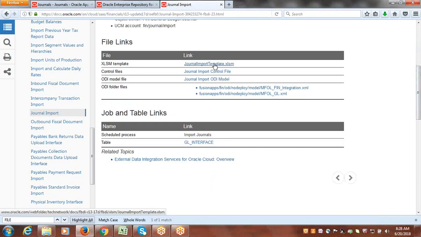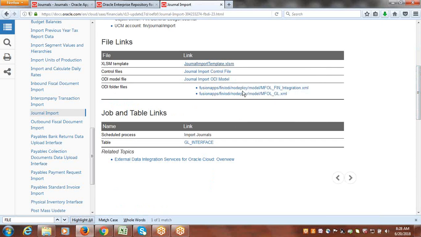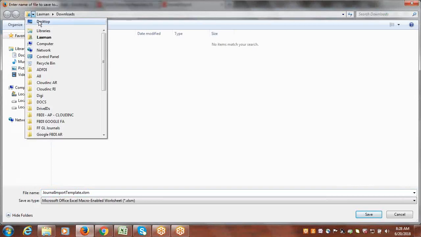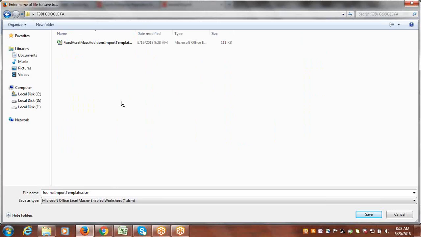Right click and say save link as. So if you select this, we can take it into this folder, FBDI. Just save it.